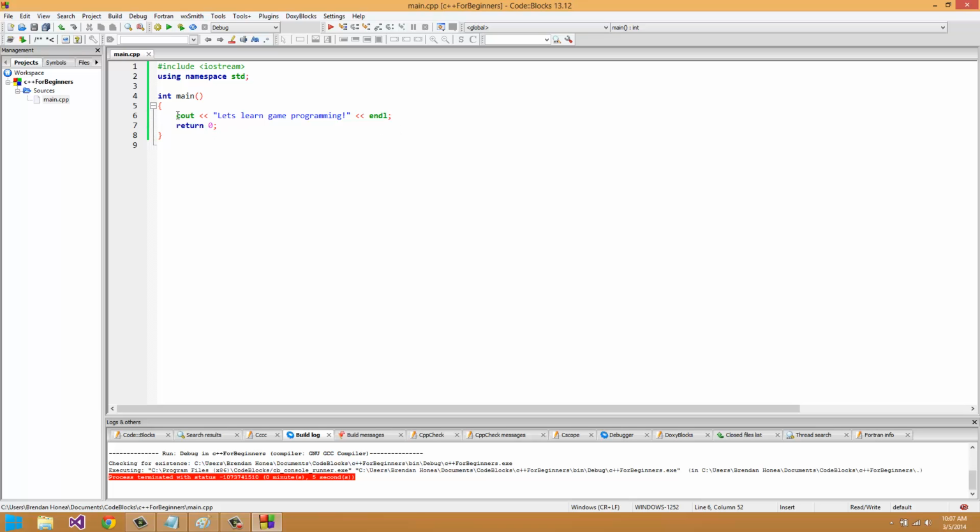Also, almost any line of code that you write is going to end in a semicolon, so just get in the habit of forcing yourself to put semicolons at the end of everything, and I'll make sure to explain in detail when you don't need to use a semicolon in later tutorials, but for now, for our purposes, we're going to put a semicolon at the end of every line.